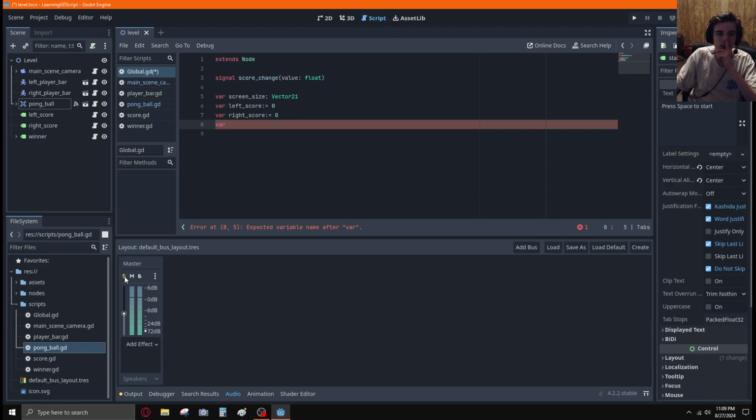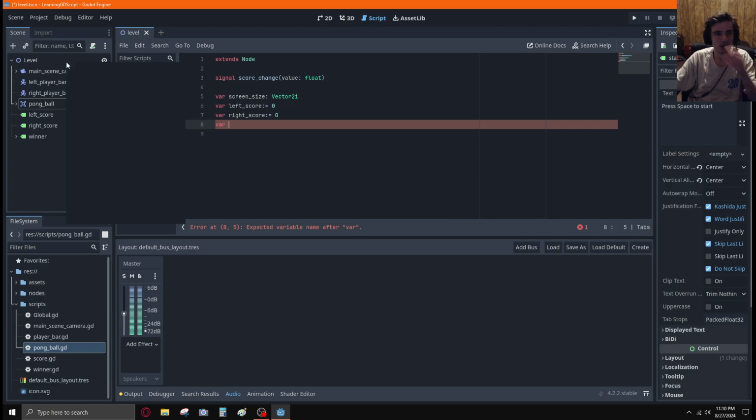I don't know what this does. What does this do? Audio bus. Can I just drag this? Do I have to make a node for this? Maybe I do actually.